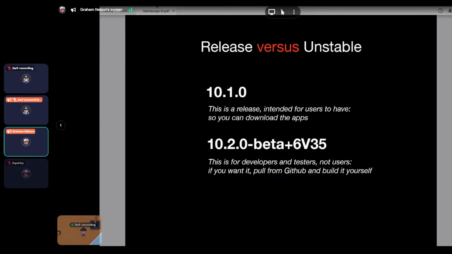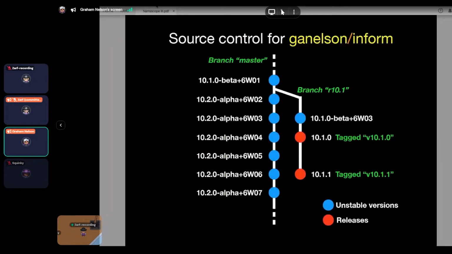Okay, just 2 minutes, which will make sense only to people who do use Git. Just to say what the flow is going to be in a very simple-minded way. Active development is on the master branch, at least for the moment, and you can always expect that to be a version which is unstable. Releases will get made off short branches purely for the purposes of making releases. And things will be numbered and labeled and tagged and so forth, as shown on this slide.